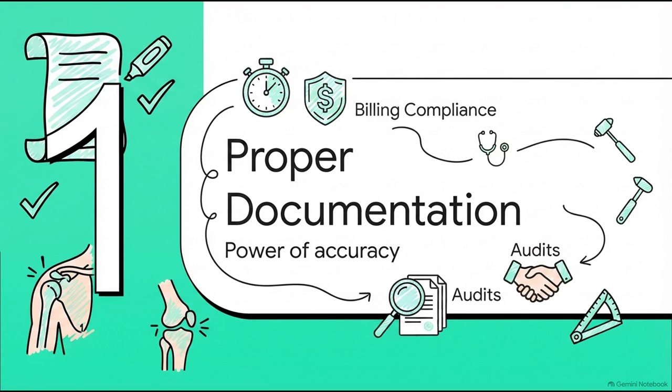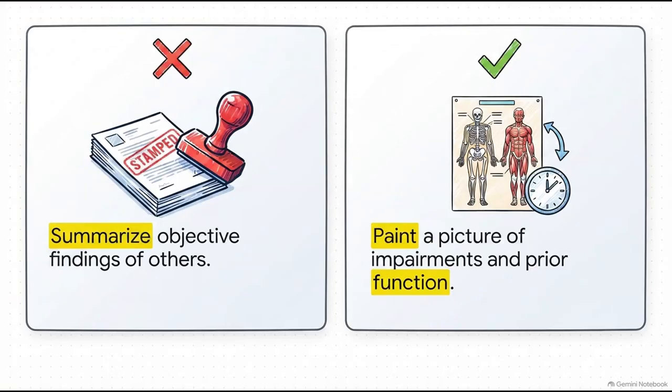Section 1. The power of proper documentation. You know, clear, accurate documentation isn't just administrative busy work. It's literally the absolute foundation of your practice. It is the only definitive way to establish medical necessity and secure fair payment. To an auditor, if it isn't documented, it simply didn't happen.